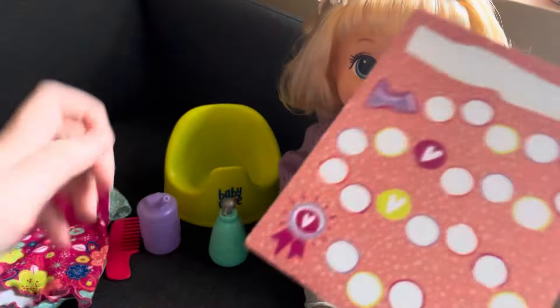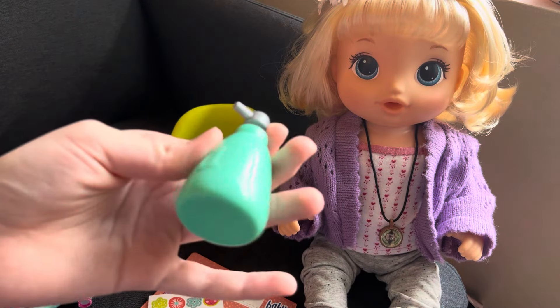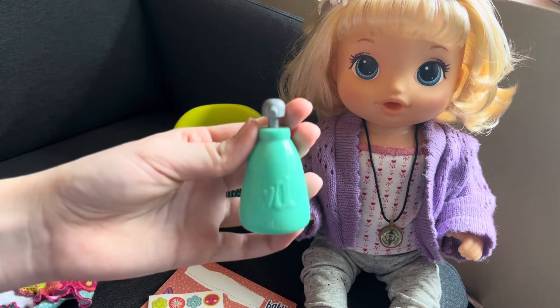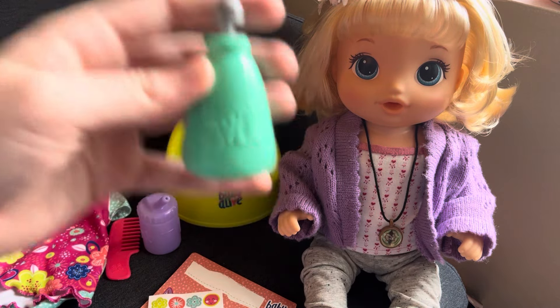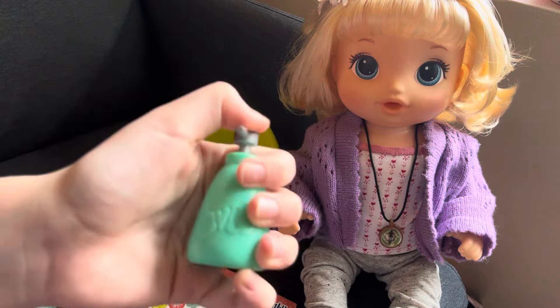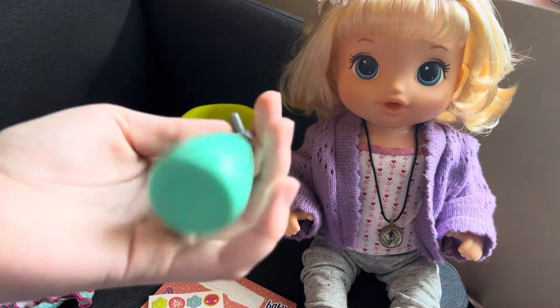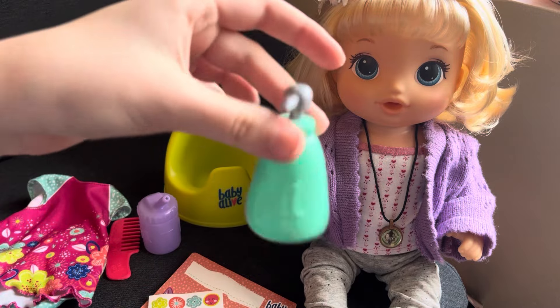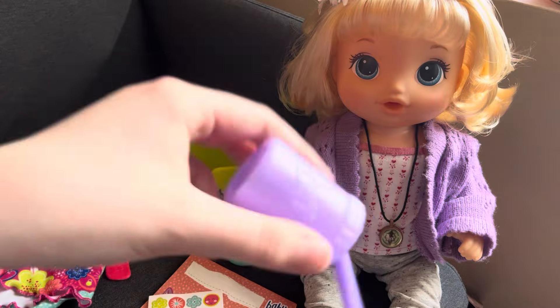Here's the soap — I actually have this in my dollhouse so I see it every day. It is very cute. I'm surprised they made this, but unfortunately it does not work. I like that it says Baby Alive on it — it's literally just a piece of plastic. And this is her bottle. I hate this bottle so much.